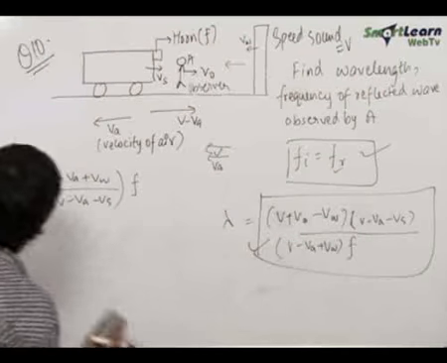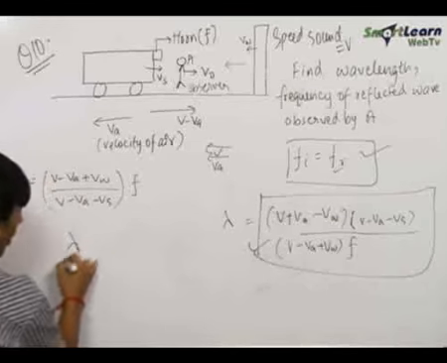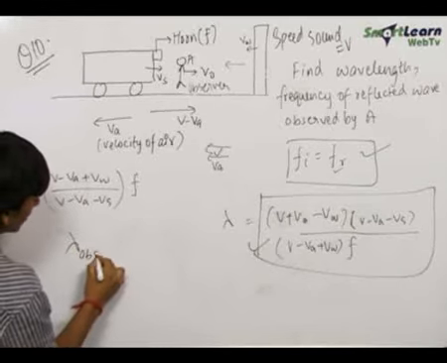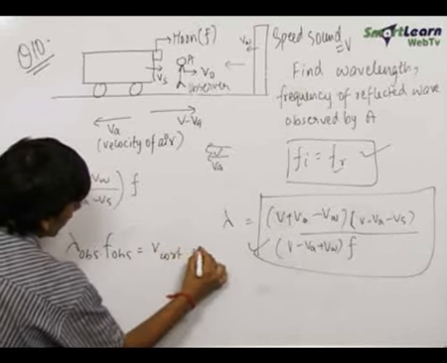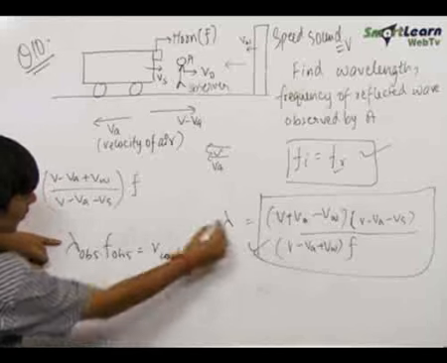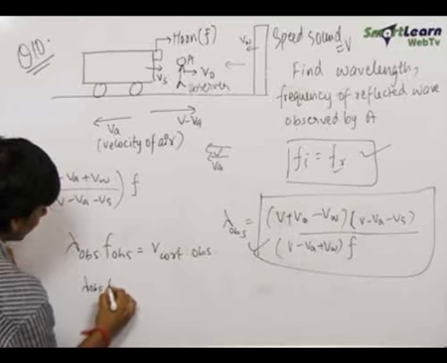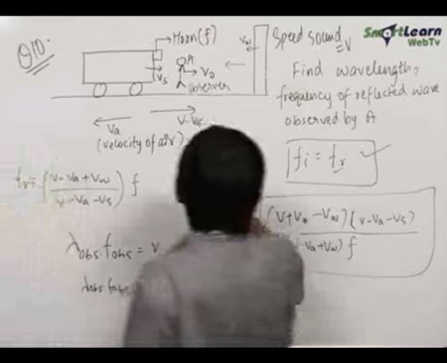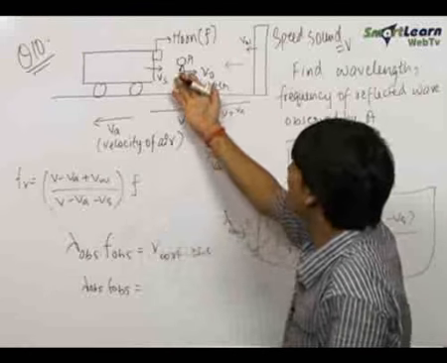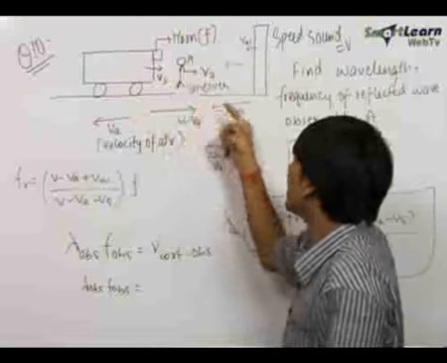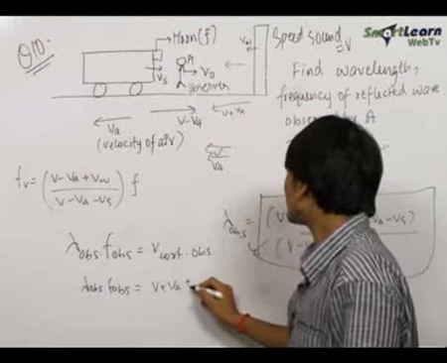So we now need to find out the frequency observed by A. For an observer you can always write this equation: lambda observed into frequency observed is equal to the velocity of sound with respect to the observer. Lambda observed we already know. The velocity of sound with respect to observer A will be: sound travels in this direction with V plus Va. For finding out with respect to A, we invert the velocity of A and add it to this to get V plus Va plus V naught.